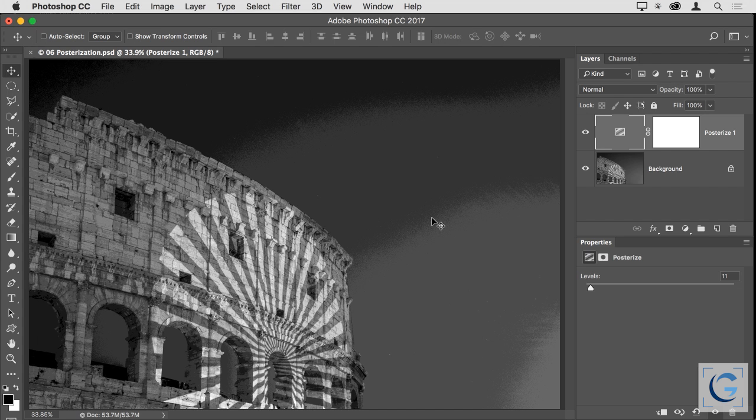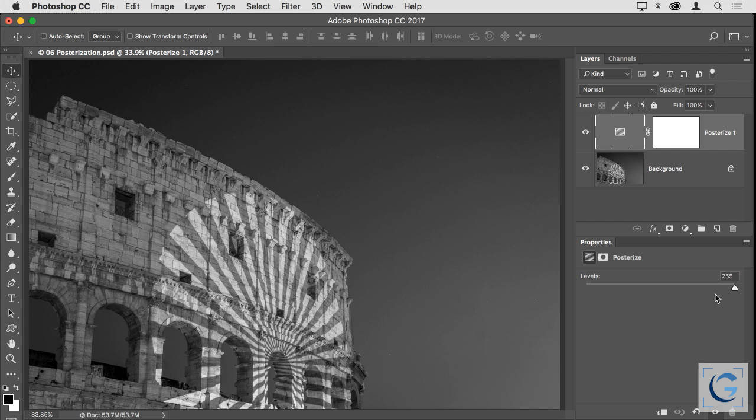With 65,000 plus possible tonal values, even with a very strong adjustment, we're still going to be left with plenty of tonal values to maintain smooth gradations. In other words, if you think that we can get a good smooth result with 256 shades of gray, then even with extreme adjustments on a 16-bit per channel image, and these are all theoretical maximums, your actual image might start off with fewer, but even with fewer to start with, and even with strong adjustments, we're still likely going to end up with significantly more than 256 shades of gray.